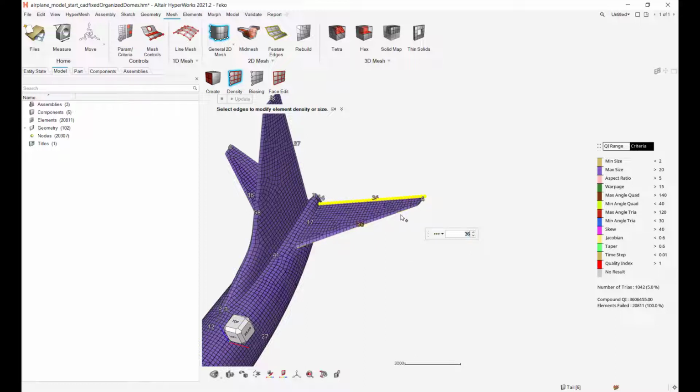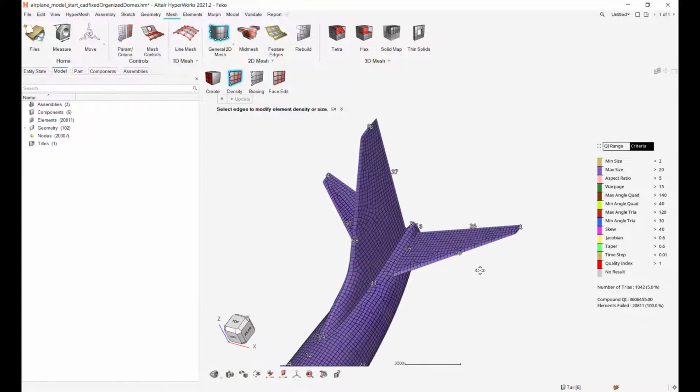So I can click on edges to change seeding up, down. There's options for biasing or element size, right? So I can check the element size here. So instead of 200 now, you see when I added 2 more nodes, it bumped it down to 190, but I'm more of a density guy, to be honest. That looks fine. Just hit escape.